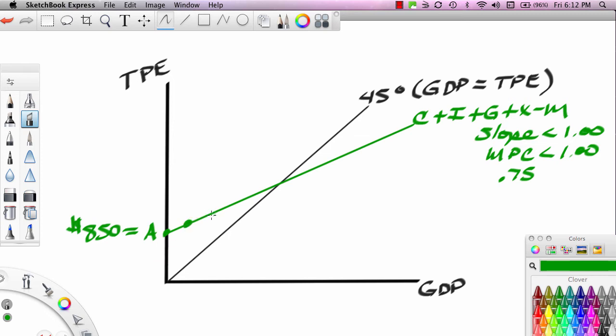Now, notice this expenditure line has many, many, many points on it that are above the 45-degree line. Notice also that the expenditure line has many, many points on it that are actually below the 45-degree line. So many, many, many, many, many, many points along this expenditure line are not equilibrium points. There's only one point where the expenditure line and the 45-degree line share the same point. And that's where they intersect, of course. So at this point right here, we have a point of intersection and we have total planned expenditures that are equal to GDP. And we could label this an equilibrium level. So this is the equilibrium level of GDP and TPE on this particular expenditure line.